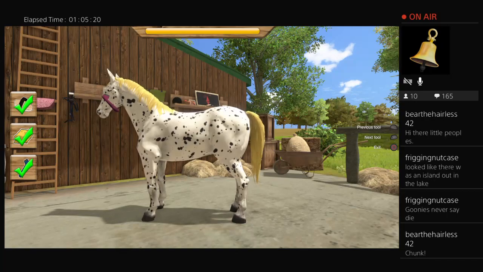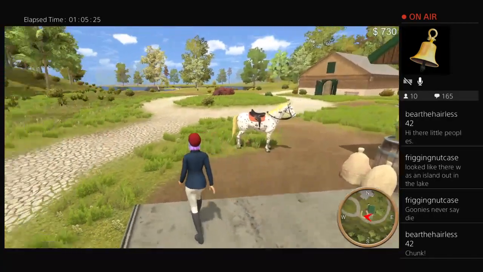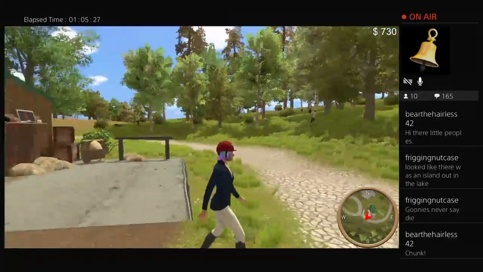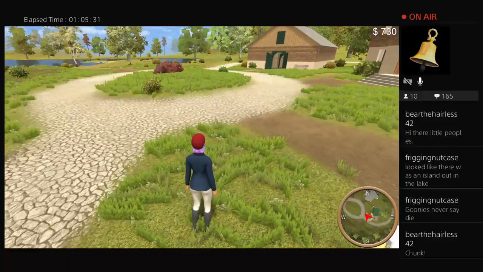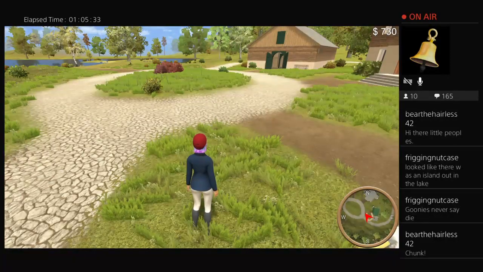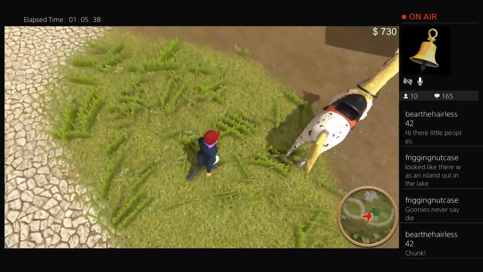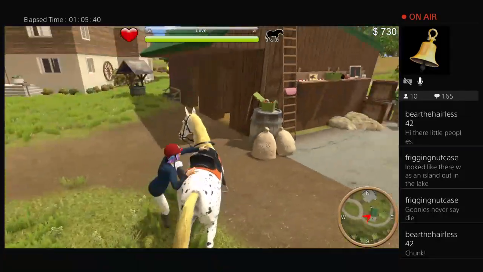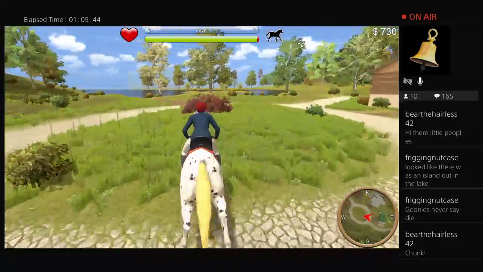Get the horse to do the truffle shuffle. All right, so should I go to the next day, or should I attempt to swim to the island in the lake? Yes, you need to go to the island. Like Nutcase said, Goonies never say die. There's a collectible there. Take the horse to go across the lake, though. See how he does.